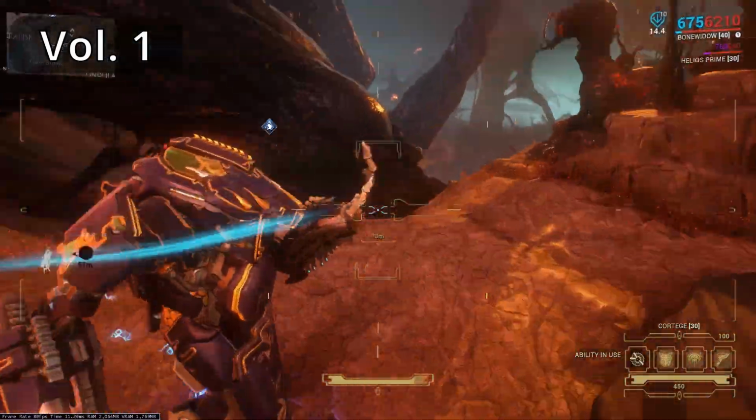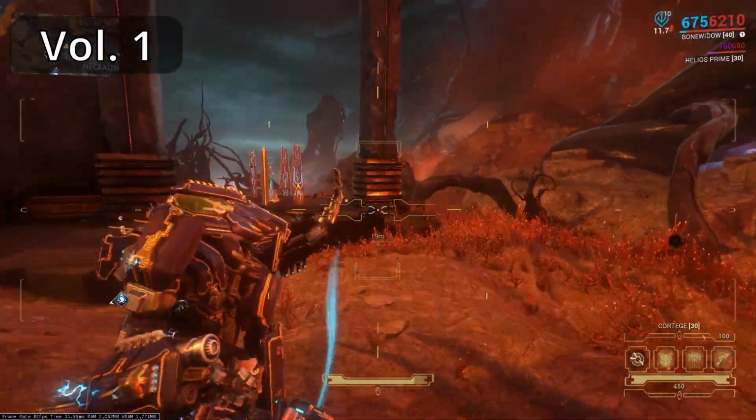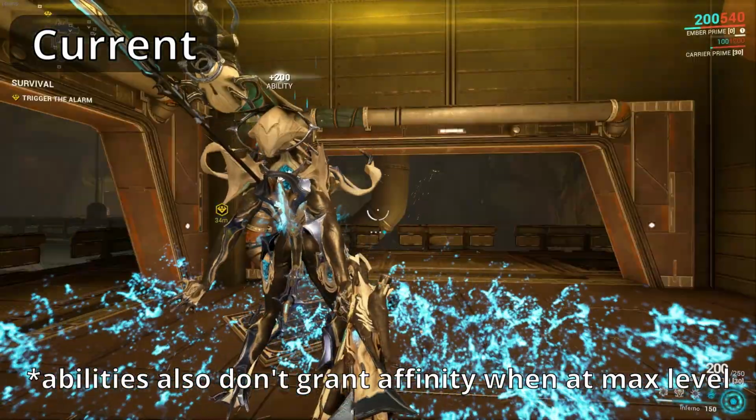Bone Widow's 1 doesn't cost any energy when it misses, but still grants affinity. This also works with Ember's 4, though it still isn't really that good.